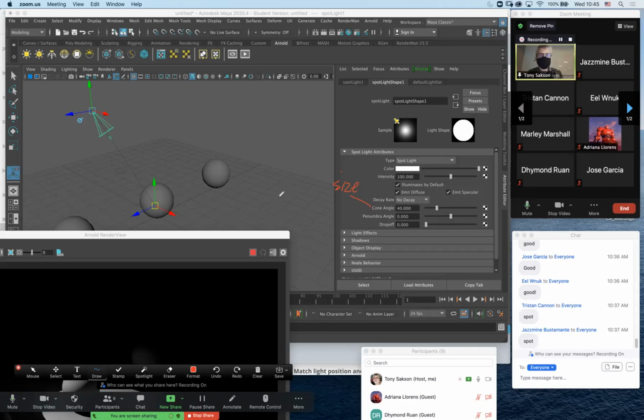You get the idea. So that's the size. Penumbra angle, this is cone softness. And drop off, this is basically how even is the light in the cone.